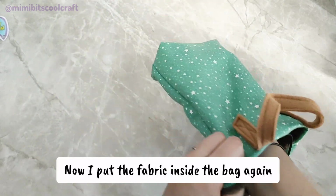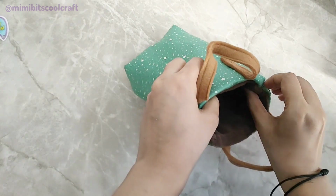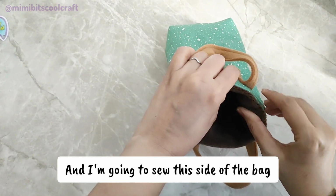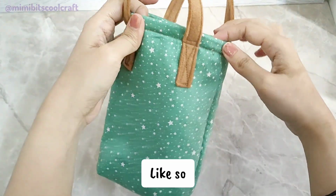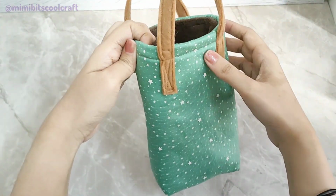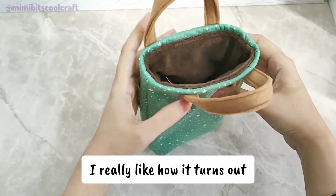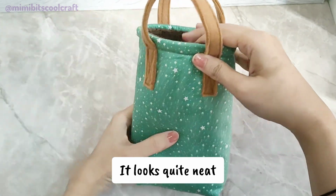Now I put the fabric inside the bag again. And I'm going to sew this side of the bag. Like so. I really like how it turns out. It looks quite neat.